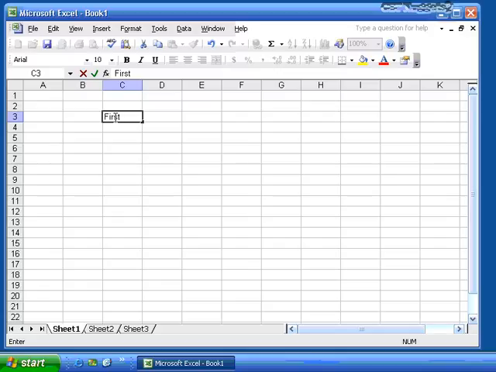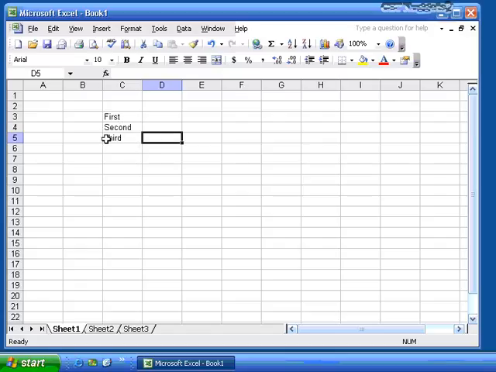Now, if I hit enter, it's going to drop me down one cell. Now, I know some of you might already know how Excel treats the enter key, the tab key, and the arrow keys. But enter always drops you down one cell. Tab, let me click that, moves you over one cell to the right. And then the arrow keys you can use just anywhere you want, up, over, down, all over the place. So we've typed in first. Maybe I want to type in second. So I can type in second, use the down key, and we'll type in third. I'll use the tab key. And again, you can see once you're done completing whatever it is, your text, your numbers, and you hit tab or enter, it will move off that cell. And that way you have that content in that cell.